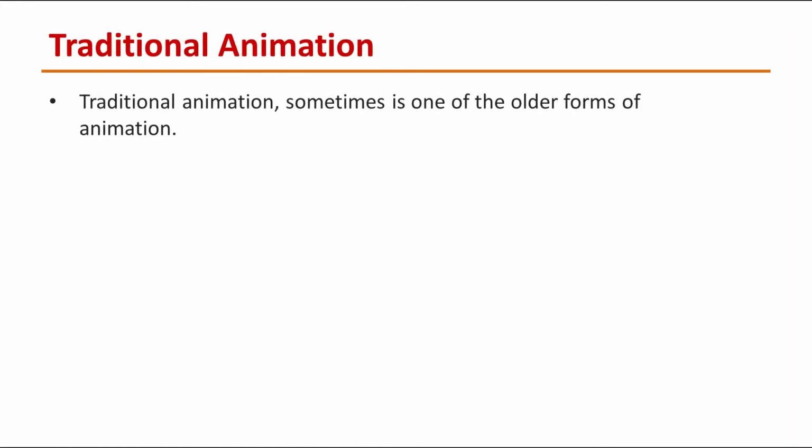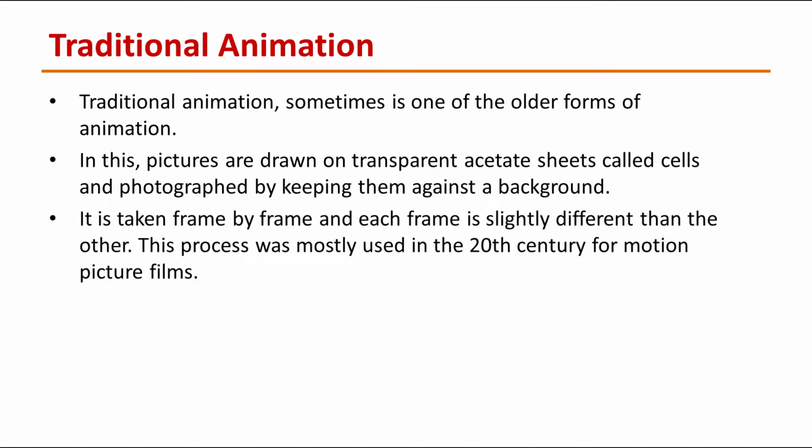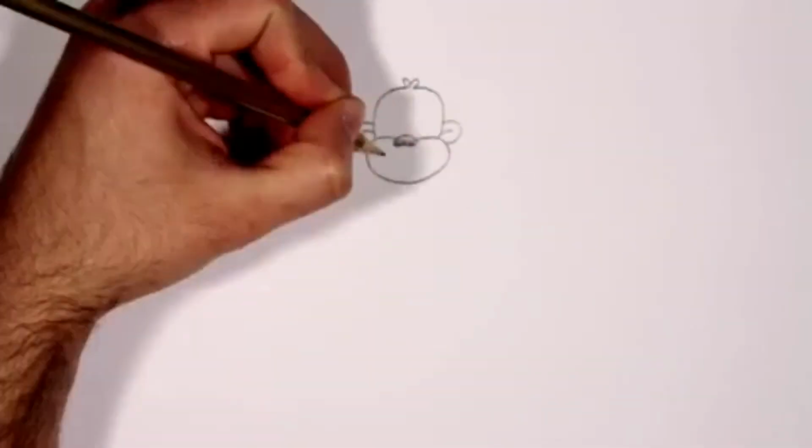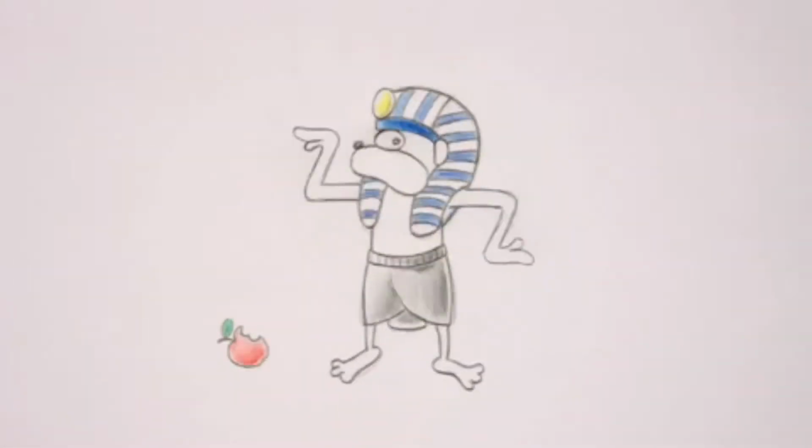Traditional animation is sometimes called hand-drawn animation or cell animation. It is a lengthy process. Thousands of pictures are drawn entirely by hand on acetate sheets or cells, with each cell being slightly different from the one before it. Each cell was photographed onto a separate frame of film so that when the film reel was played, the animation moved. This is a clip from a traditional animation video. As you see, pictures are hand-drawn and displayed continuously.